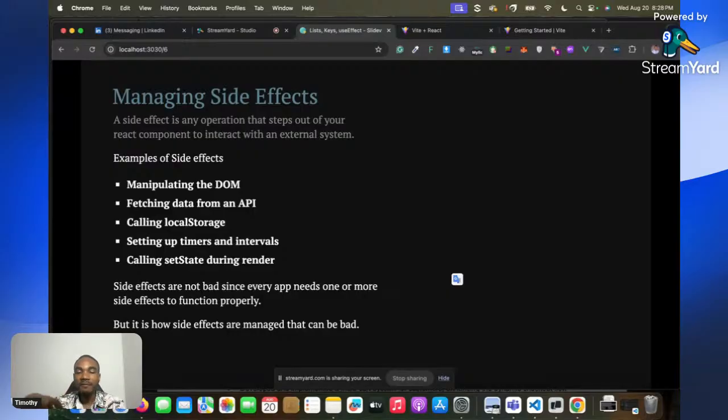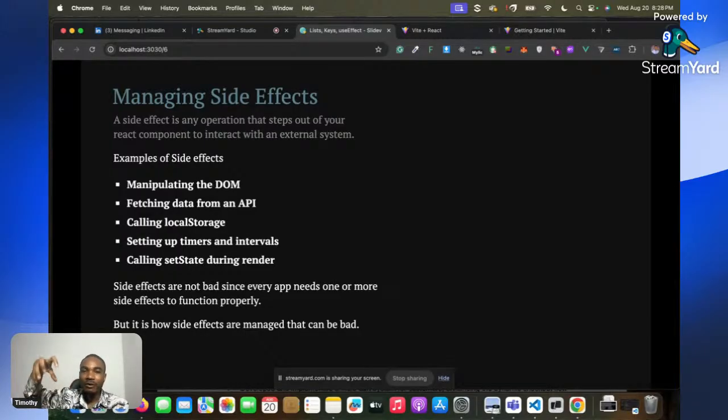So anytime you have to step out of your React code to interact with an external system, then you are performing a side effect.